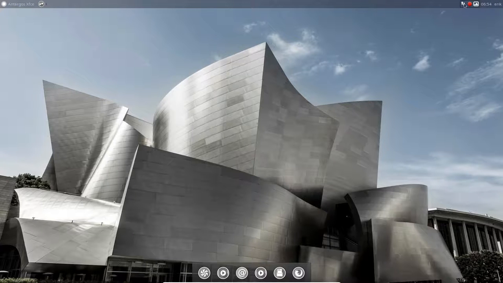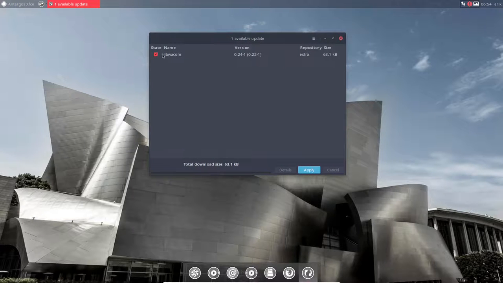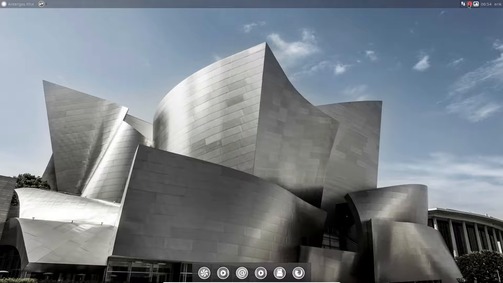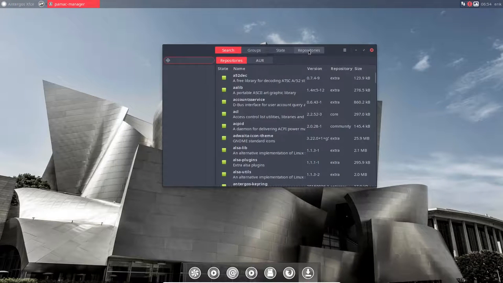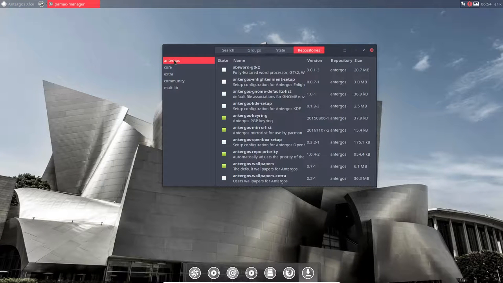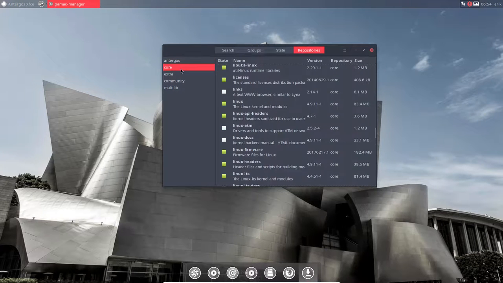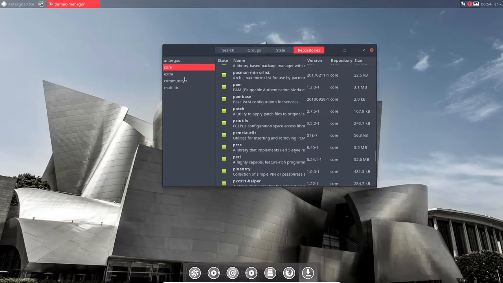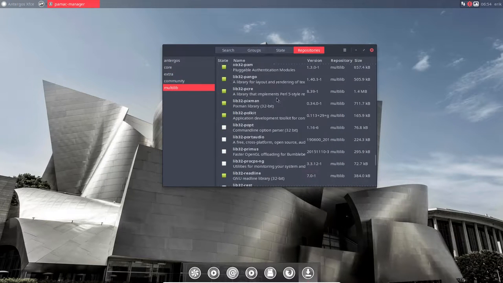That's that. It seems that we also have an update. It's red, meaning Pamac is telling me I should update the libwacom. Okay, nice. Right mouse click as well on Pamac, the package manager. It's quite interesting to take a look at. Why? Because you can see repositories. These are the Antergos servers. They provide all these packages. And these are the Arch servers, and they provide other packages. As you can see, and you can go over them and analyze it.